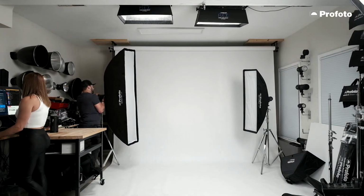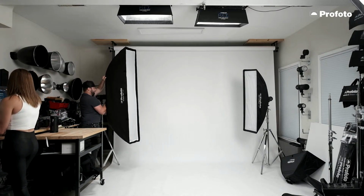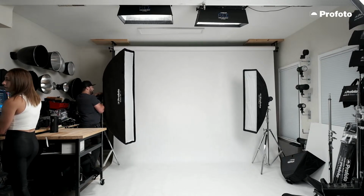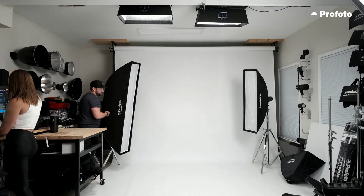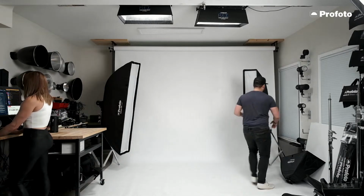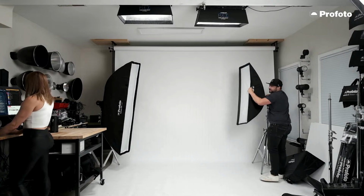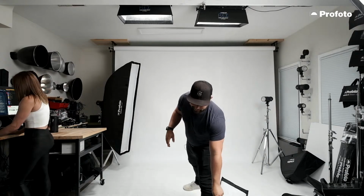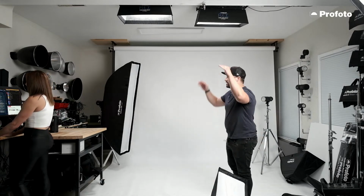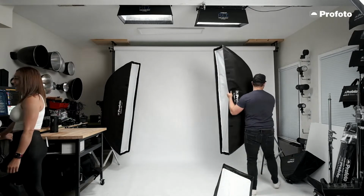Silver Peak is asking, do you ever collapse yours and take them with you for travel? Always. I pretty much collapse all of them anyway. I just don't have the space to keep them all popped up, so I generally always collapse them down. I have the 1x4s. We have a full bathroom here in the studio with a shower, and no one uses it. So I'll take the 1x4s and put them across the shower if I can. But other than that, the 1x6s are way too big. They would never do that. So they always get broken down.